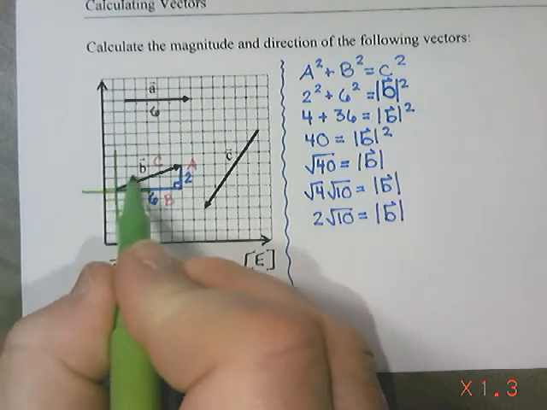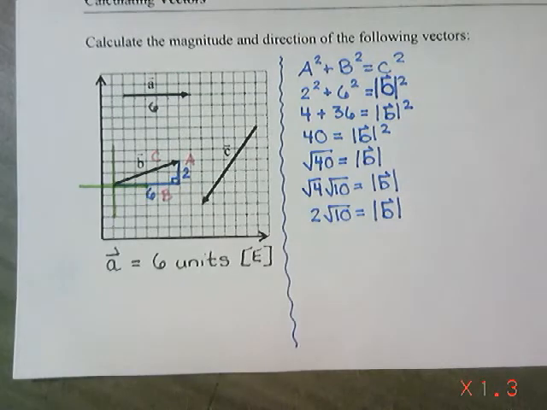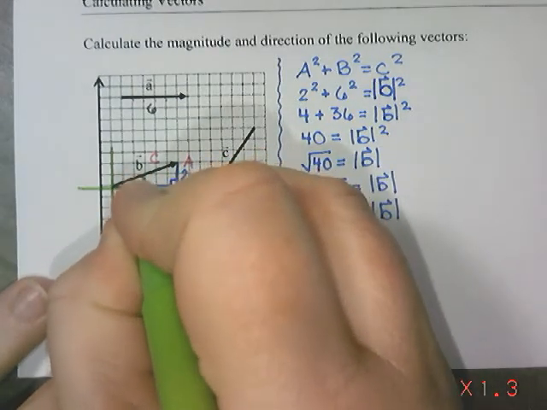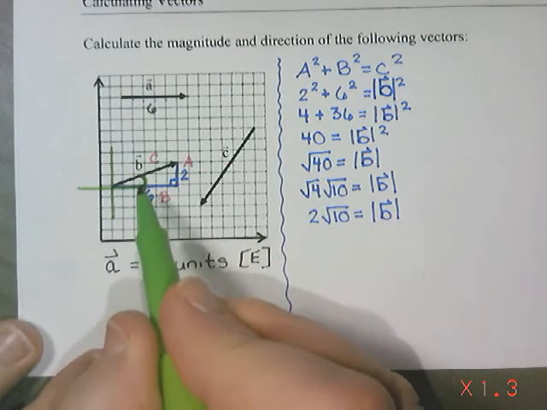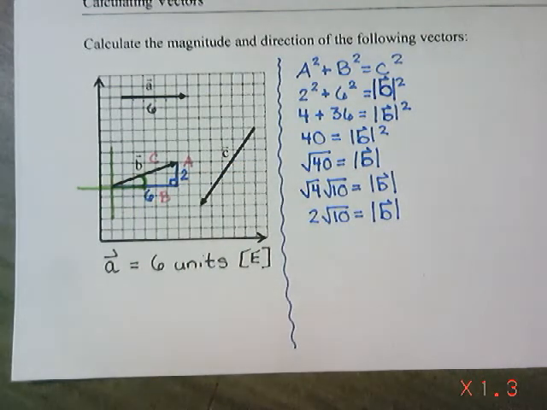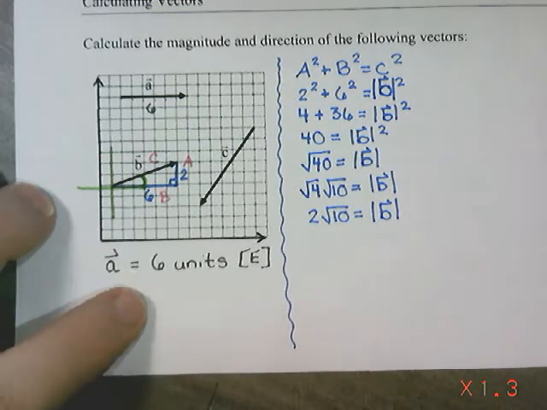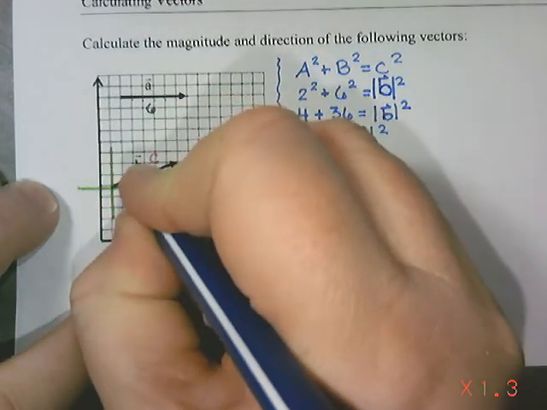But if I wanted to know this angle up here, that's not inside my triangle. So I'm thinking I probably am going to find this angle right here inside that triangle instead. So to find that angle, we are going to have to use some trigonometry. I might just call it X. I don't think you're going to be able to see it. It's really tiny. Just trust me, it's an X.